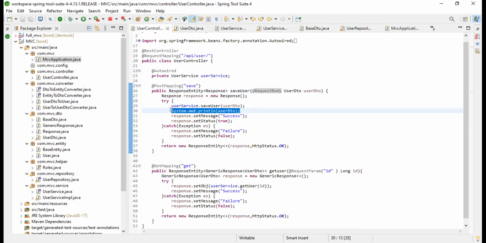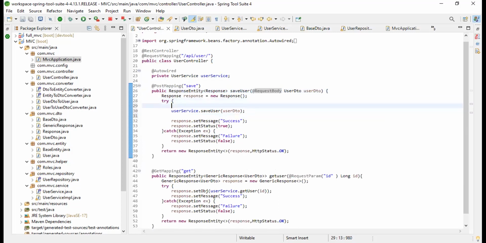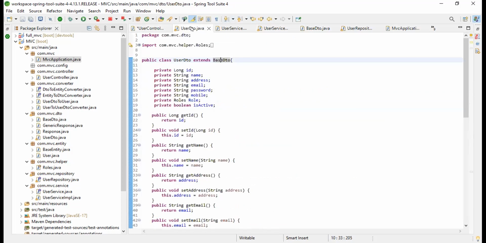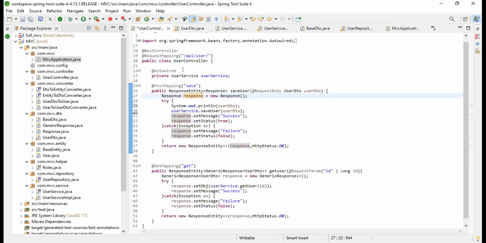It's not printing anything. Let's save it and take a pen.